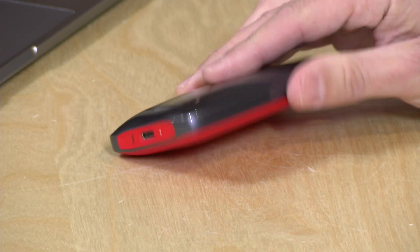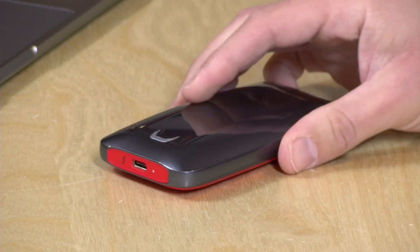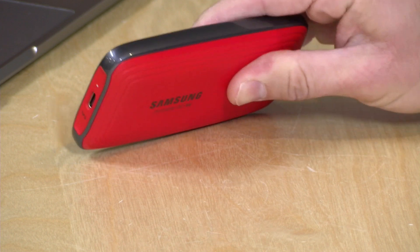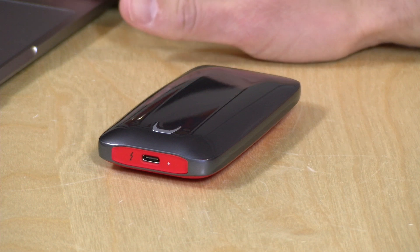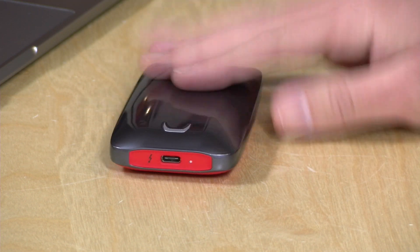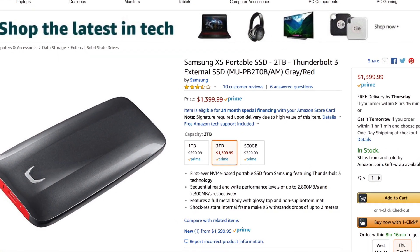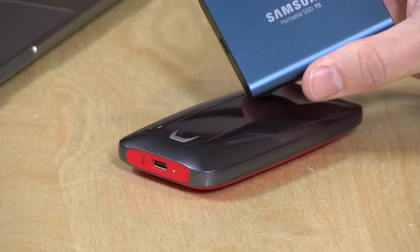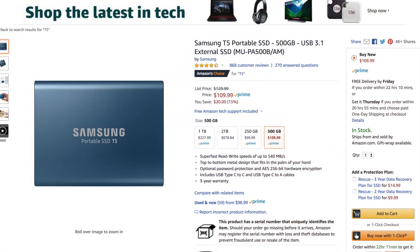Let's take a closer look at the hardware. This is made out of magnesium and they've got a really nice clear coating on it as well — it looks like a car finish, and it's got this nice design because it costs a small fortune. This 500 gigabyte version is $400, and that's the starting point. You have a 1 terabyte version for $700 and a 2 terabyte version for $1,400. By comparison, the very capable T5 drive starts at around $110 for 500 gigabytes, so you can see the huge price difference between a super fast drive and one that is still very fast and capable.